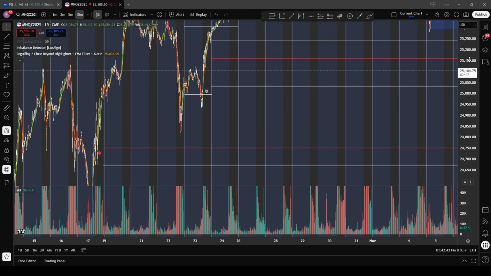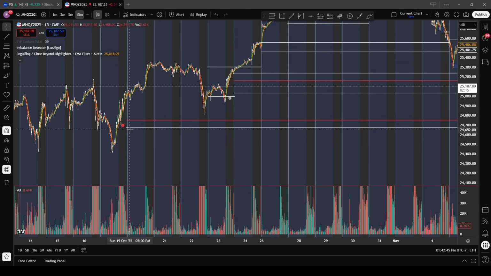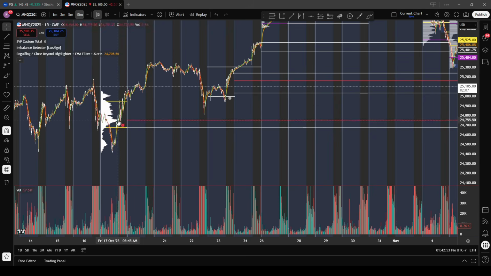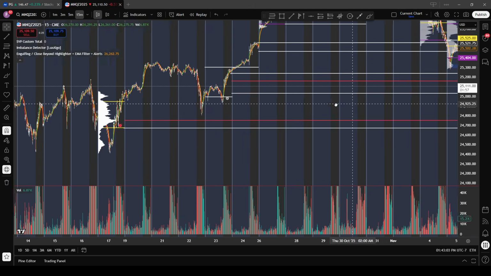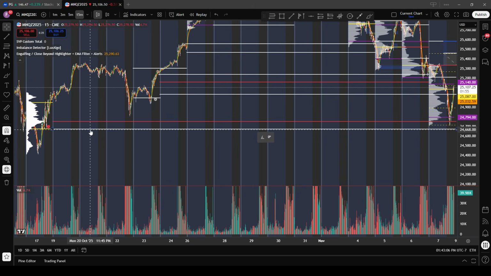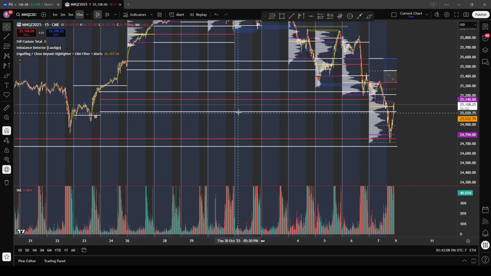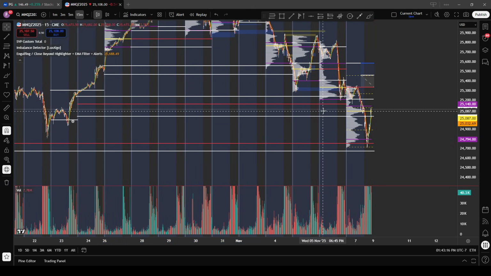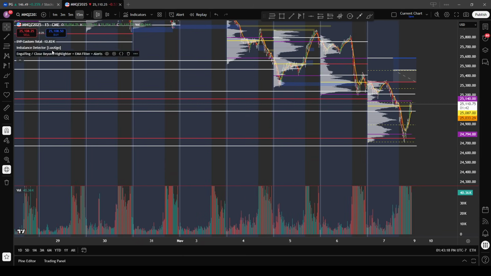It was the start of, actually, wait a minute. Let's see what we got. Yep, this is the point of control. This is the prior day value area low. The high was already tested on October 22nd, so this was actually from Friday, October 17th. We're testing the value area low, and we were also testing the value area low of October 23rd, as we can see with this line here. So let's focus on that for now.